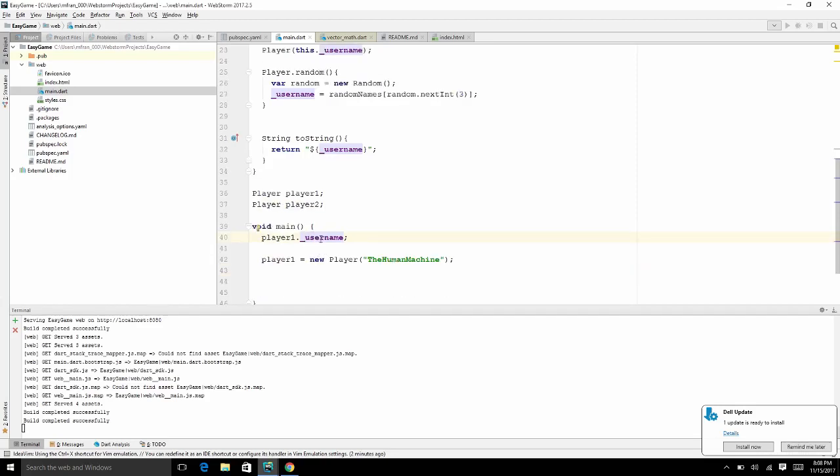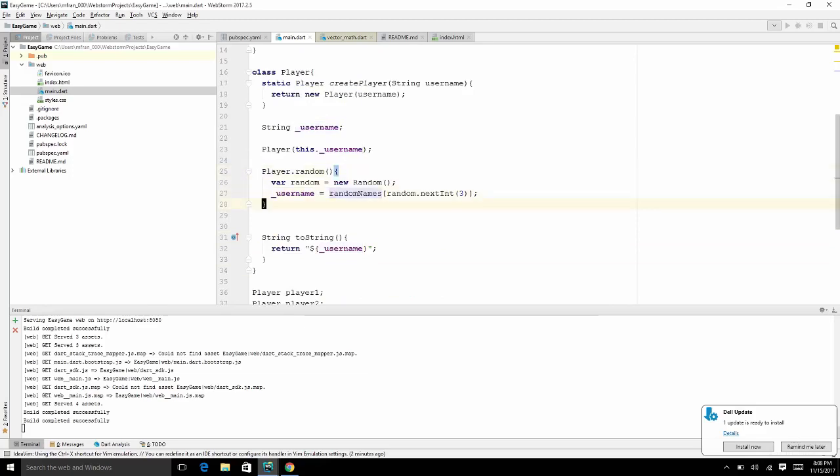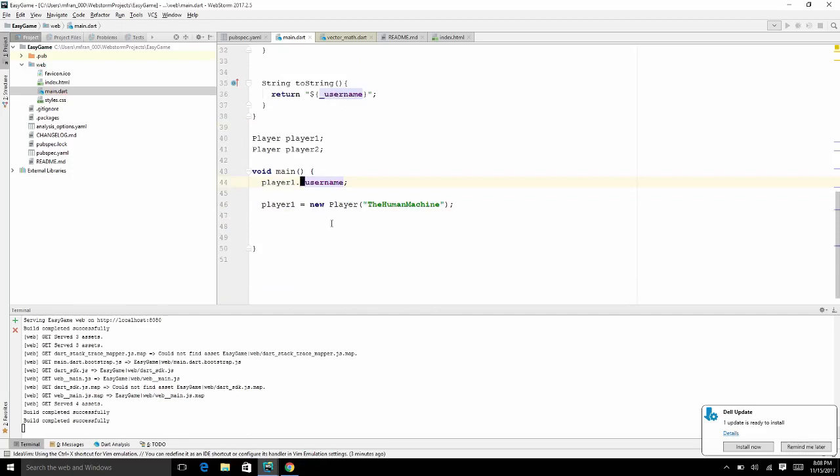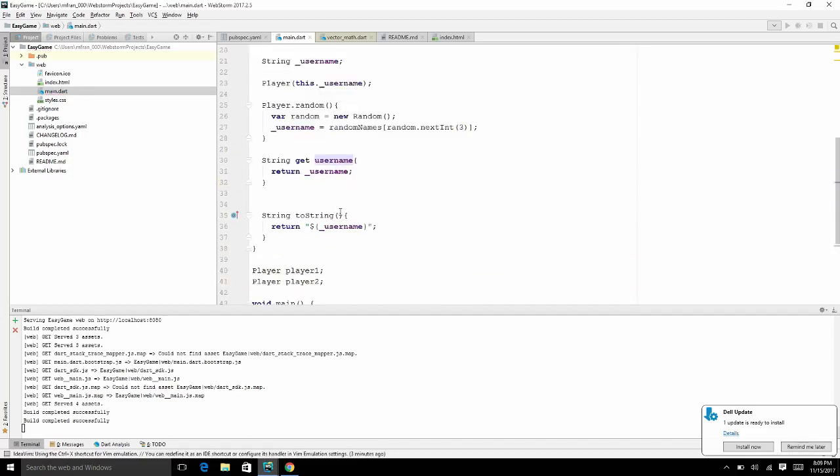So what we could do to make it accessible is define a getter method. So we can say String get username. I'll do a normal method first so it looks familiar. Return username. So now since I've created this getter, it allows me to dynamically get this property. And if I printed that out, it should print the username. This is great if you want to do computation any time. If you wanted to append username and ID together, instead of just returning username, I'd return username, underscore 123, or whatever their user ID is.